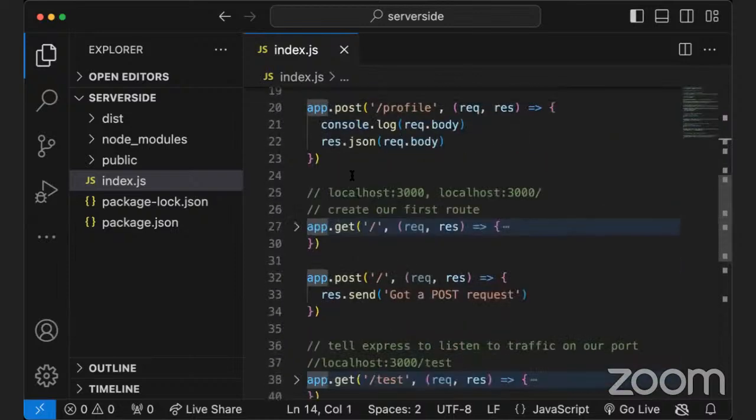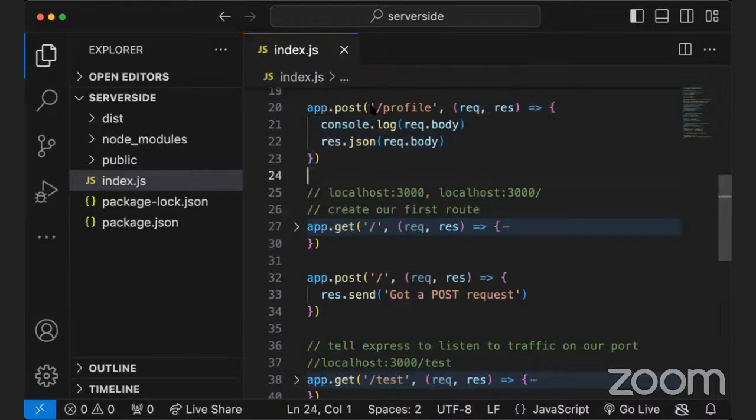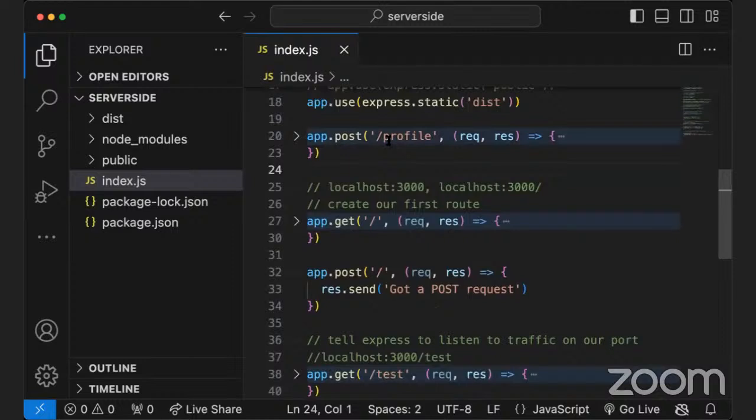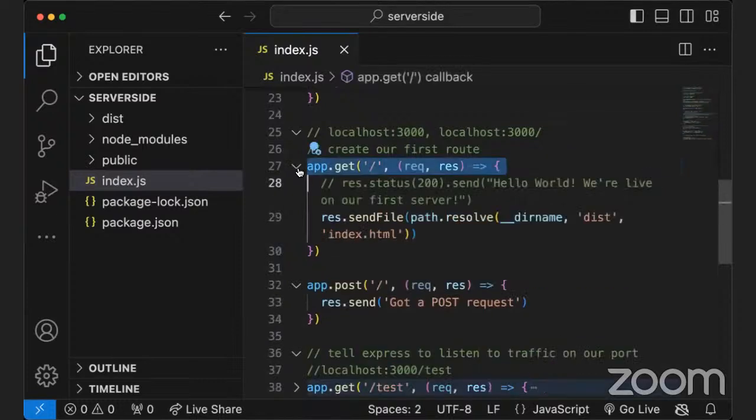But the reality is the main point of your application is for you to define these routes. And routes are, like we talked about a little earlier, essentially just little blocks that define what client-side method is being called, what route is being called on that client-side method, and what is the function or the handler that will be called when that particular path and method are requested from the client. So all routes have a similar structure. As you can see, here's one for a post request to the profile path. On line 27, you see a GET request to just the regular root route.